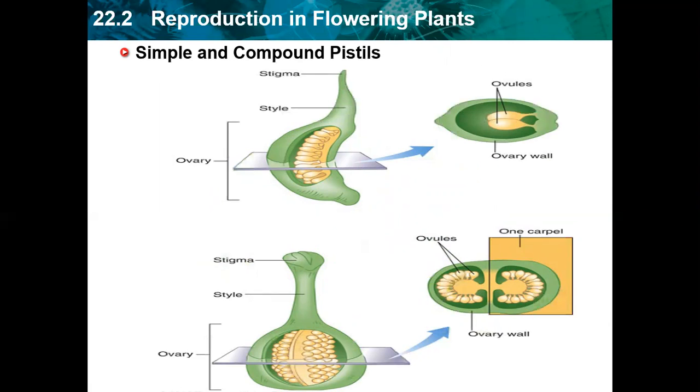So this is the ovary. The ovary has been cut open so that you can see what is actually inside it. This is the stigma and the style, which is where the pollen hangs on. It goes down through the style and gets to the ovary section. In the ovary, you have the ovules, which are like the eggs inside it. You have the ovary wall. These are the ovules, and this is one couple.